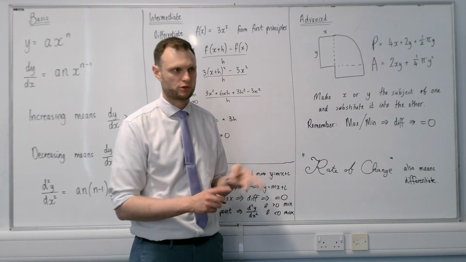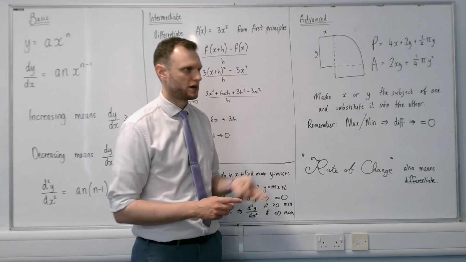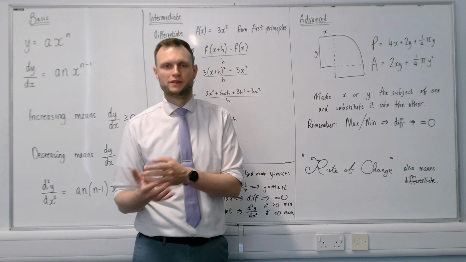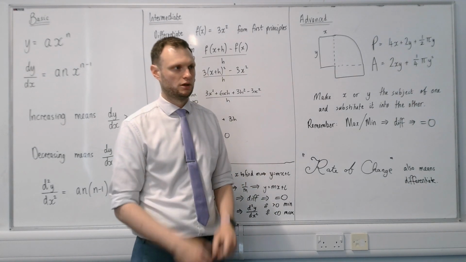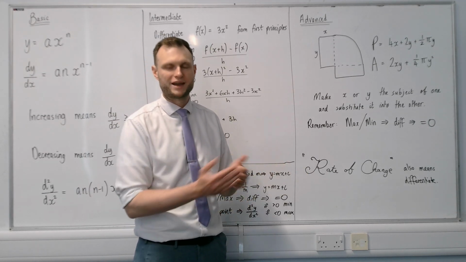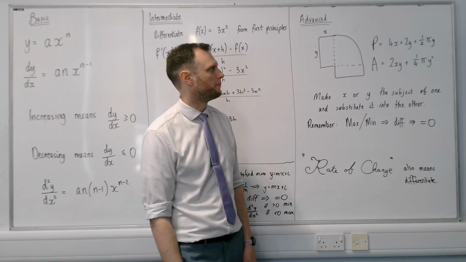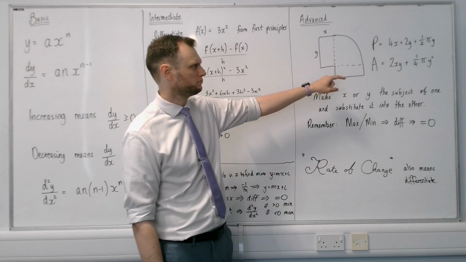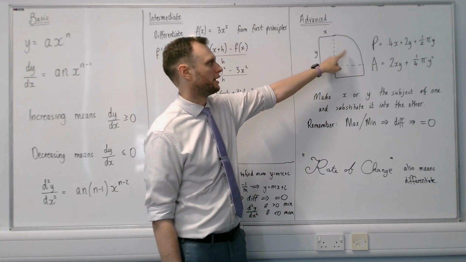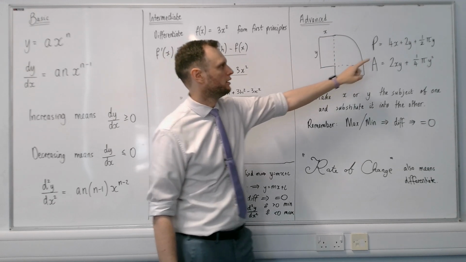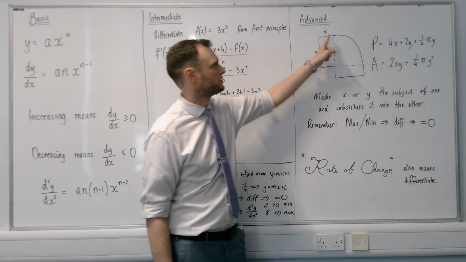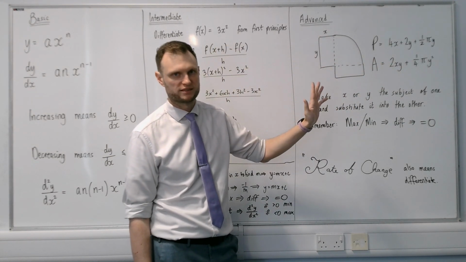of the 2D shape, or they give you the area of the 2D shape, or the surface area of a 3D shape, or the volume. They give you one piece of information, and then they just say, show that this is true, and it doesn't involve any differentiation at all. So for example, in this case, this is just a shape. It's just two rectangles and a quadrant. Okay, so you work out the perimeter and the area. You just write them in terms of x and y, GCSE style.